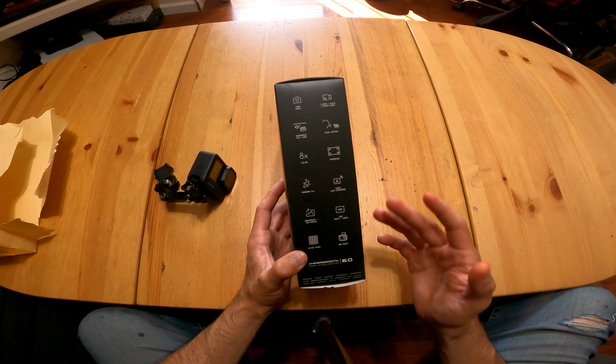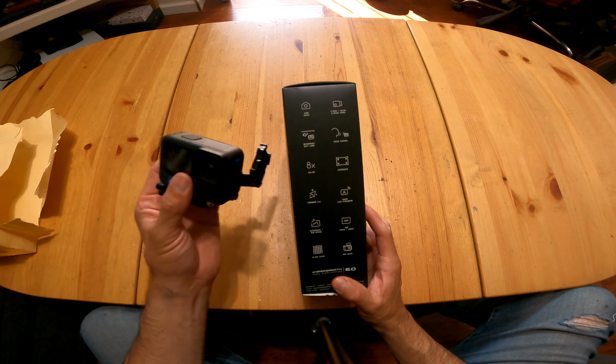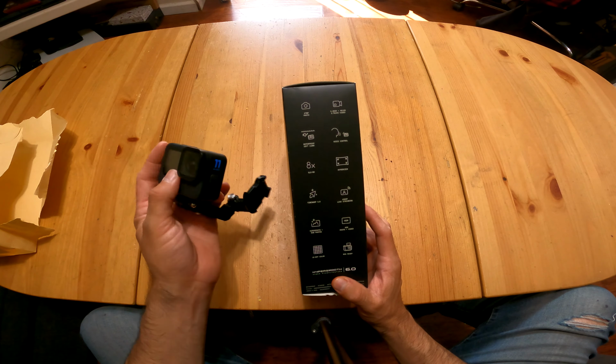And of course, you also have Horizon Steady. That's something that they've introduced with this one without the lens mod. I have the lens mod. I'll put it on this, and we'll see if it works with the 1.0. So we have the auto upload. I mean, this takes hours. If you have a lot of video content, or if you have 10 gigabytes of content, this takes forever to upload. Let's see what's inside.